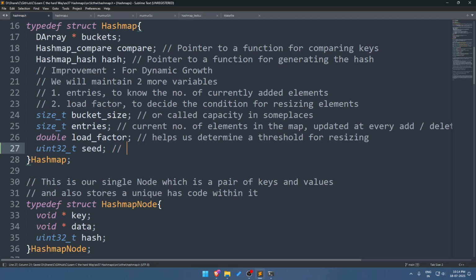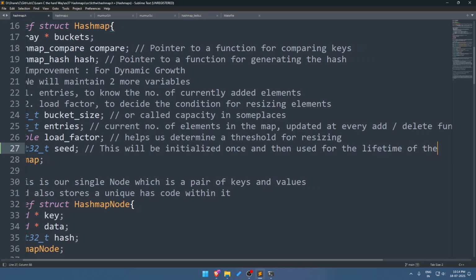Okay, this will be initialized once, and then used for the lifetime of the program.